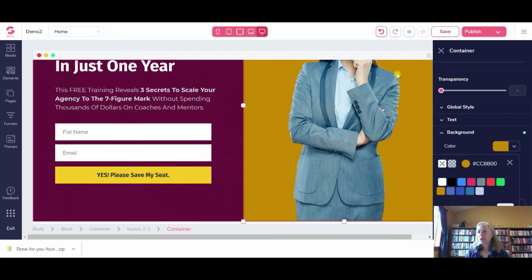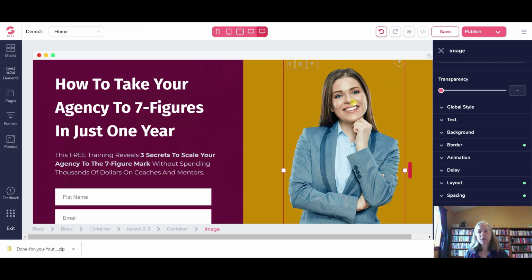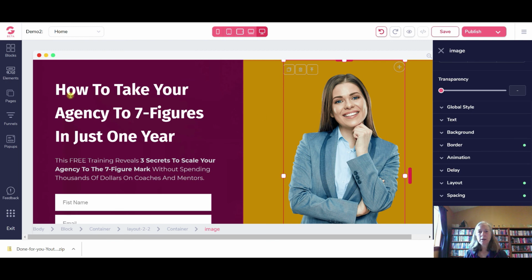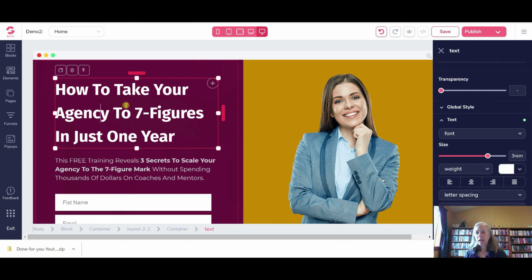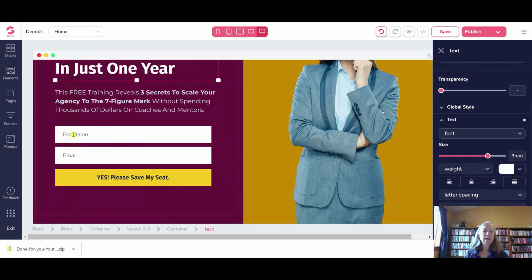Anything you create, you want to make sure that you test it out well. So make sure that you've got some good pictures of yourself that you can use to put in here. Like I showed you on the previous one, it's very easy to change the type and the color, the text, the size, everything that you want to say in here.